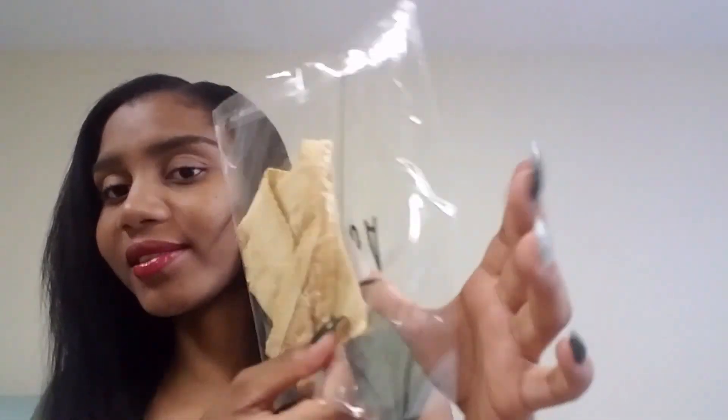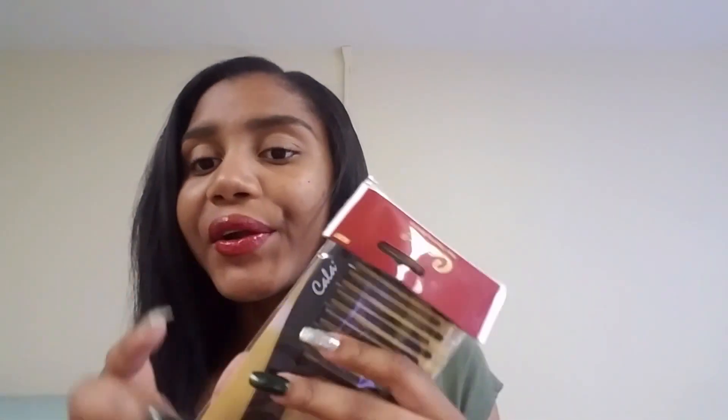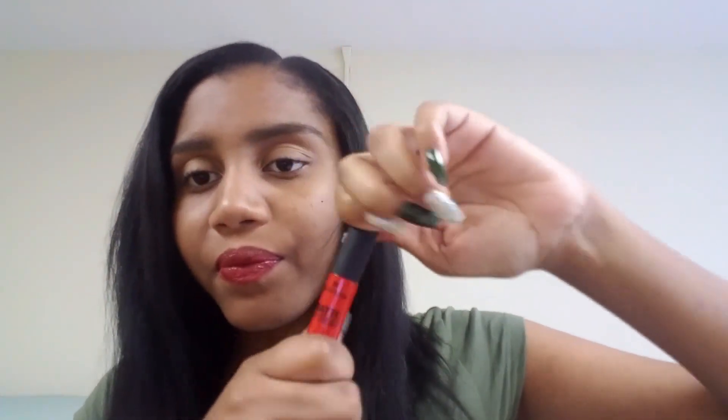I also got a tinted cream — it's just a basic cream so I'm not going to open it. I got a detangler, which I can use when I wash my hair. I also got a matte lip cream by the brand Just Color. I did try this one — since it's matte, it's hard to remove. Let me swatch it a little. I feel like it's not that pigmented; you have to keep applying coat after coat, but then you can't really remove it.